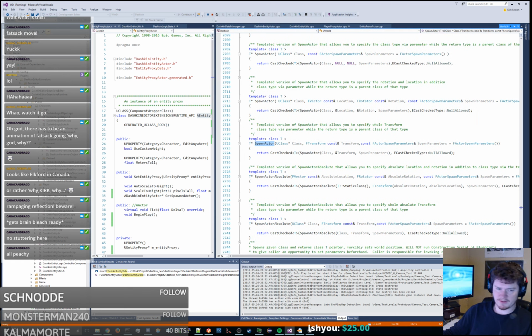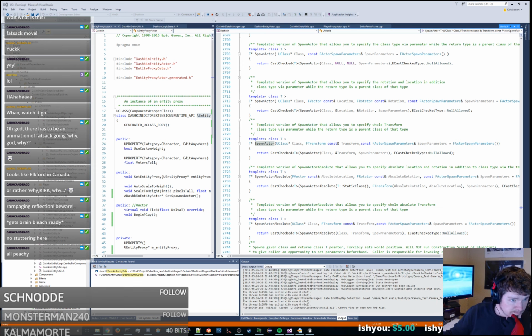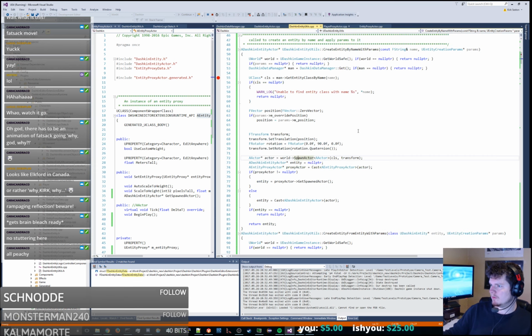So let's look up the definition of spawn actor real quick. So really what we're doing here is we need to spawn an actor of a specific type.